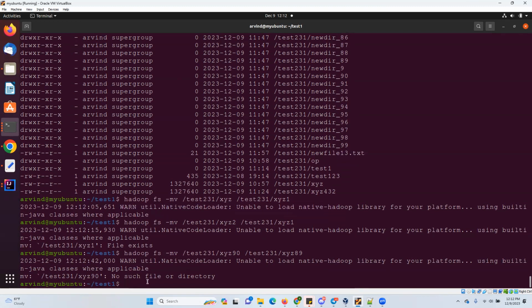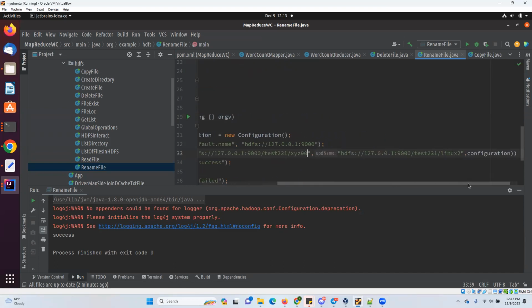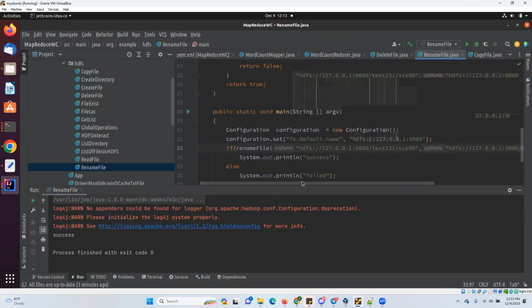no file. So first it is checking here, it is not finding. So here the file should be present, right? But when I'm trying with the Java code, I'm giving this scenario, because these two false things we are manipulating based on the exception. If the exception doesn't come, it will never come in the catch.